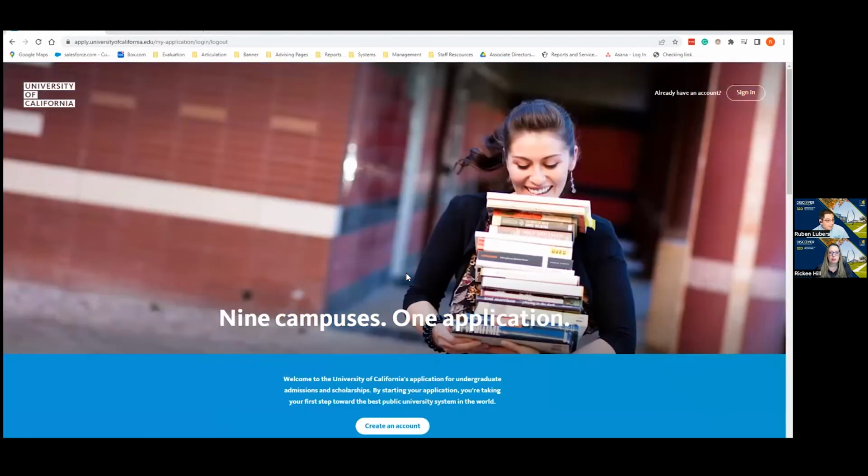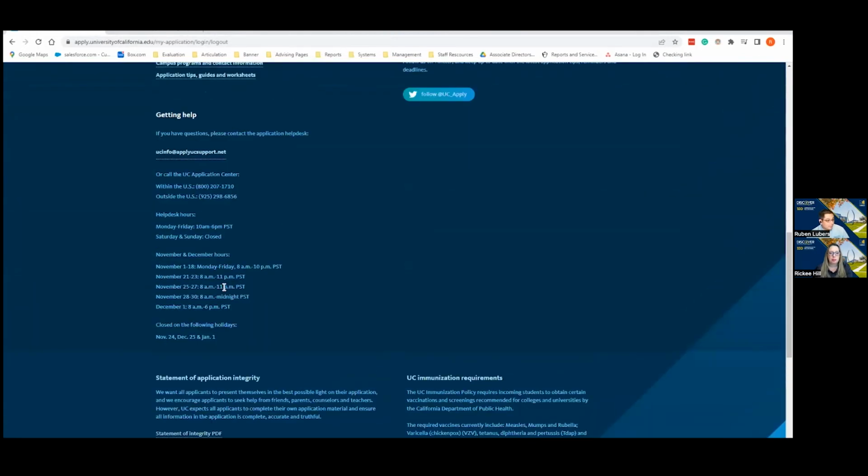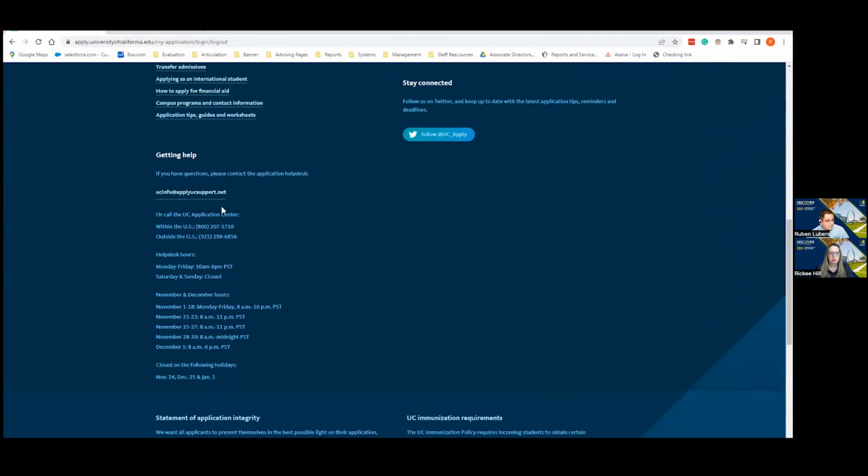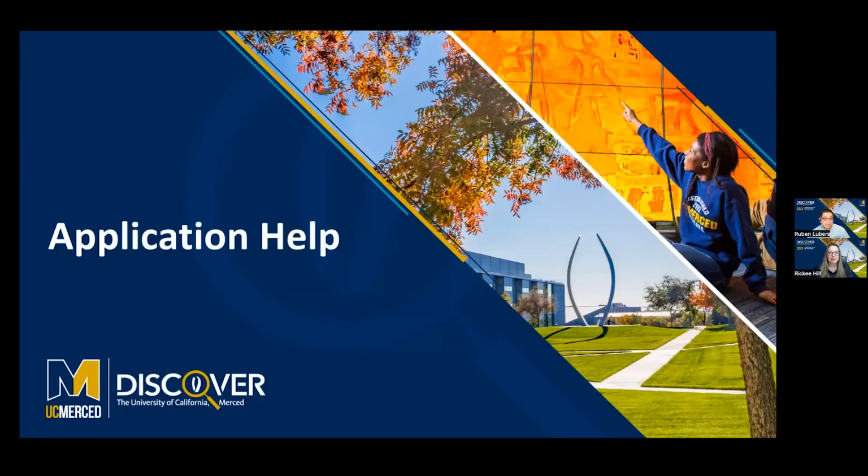Or if you're not logged in, just scroll maybe halfway down the page and their contact information is there as well. But any payment questions, we'll probably hear this at the end of November when we're on the review and submit portion of it. But fee waiver questions, all that, they can help answer those.